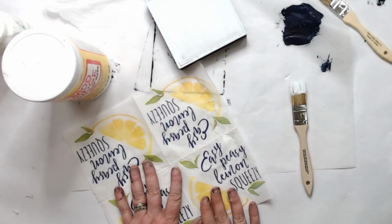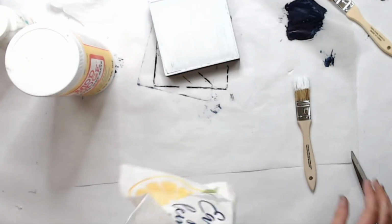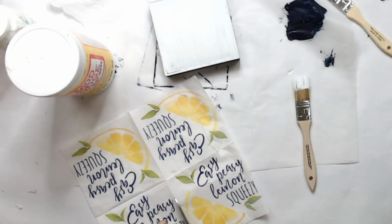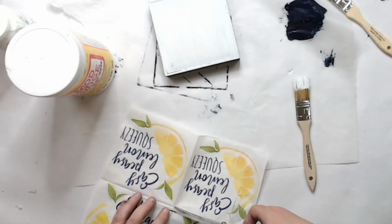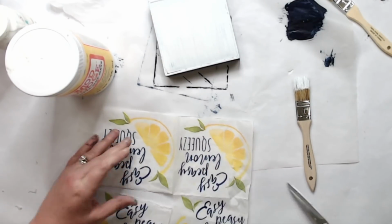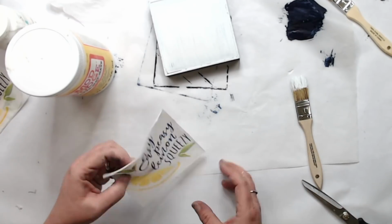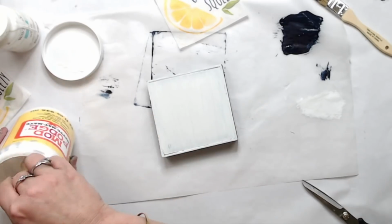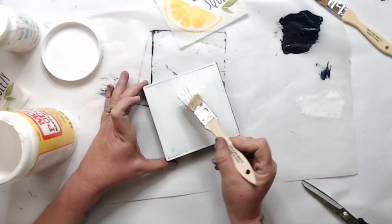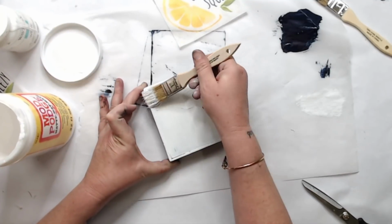So never underestimate the use of napkins. You can get them pretty much anywhere. And for this, I will say that one of my most favorite places to get my napkins ends up being Home Goods. Sometimes I get the cute ones at Tuesday Morning or TJ Maxx. Sometimes I can find them at Ross. And occasionally I get the really cute ones at Marshalls as well. But I like to get my napkins affordably. But here lately, I've been seeing some really cute napkins at the Dollar Tree.